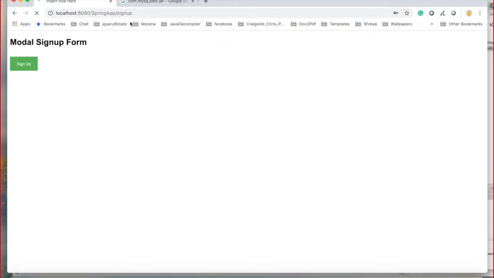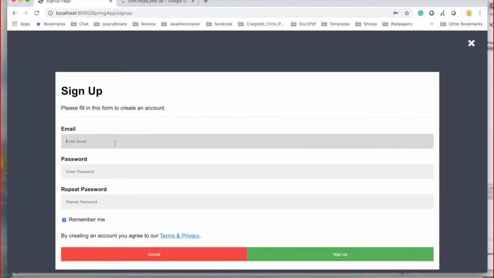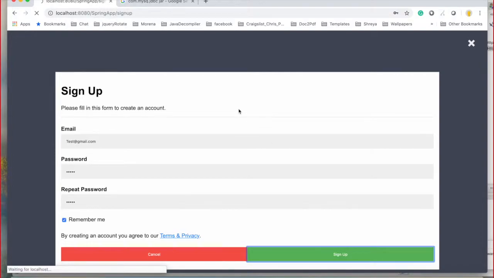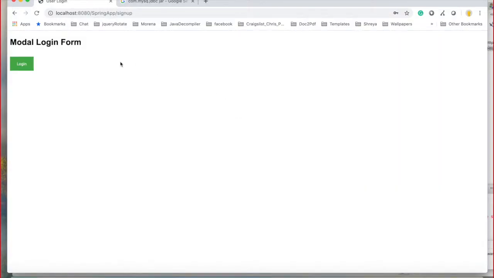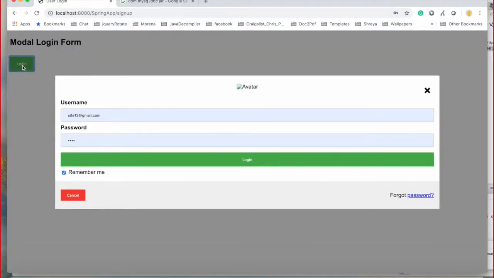Type sign up here, click on here, test@gmail.com, password 12345. Click on sign up. If the user is successfully added, then it will redirect to the login page.